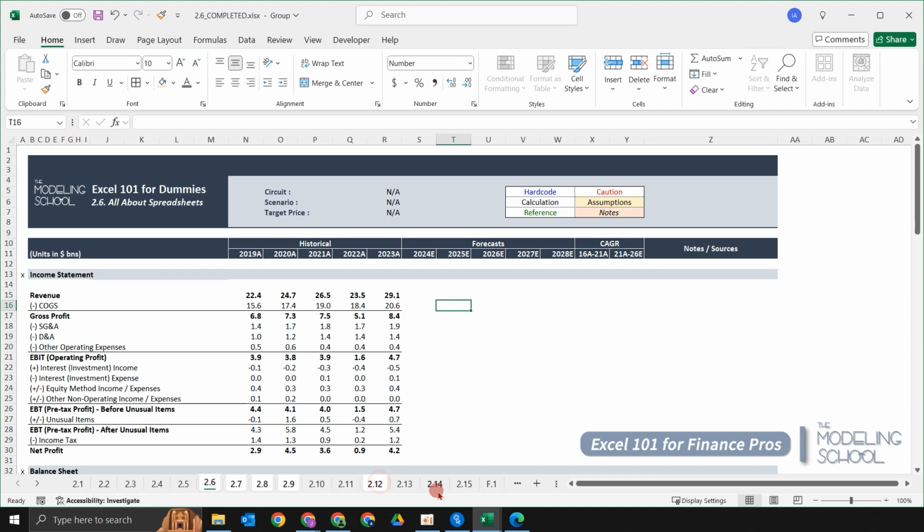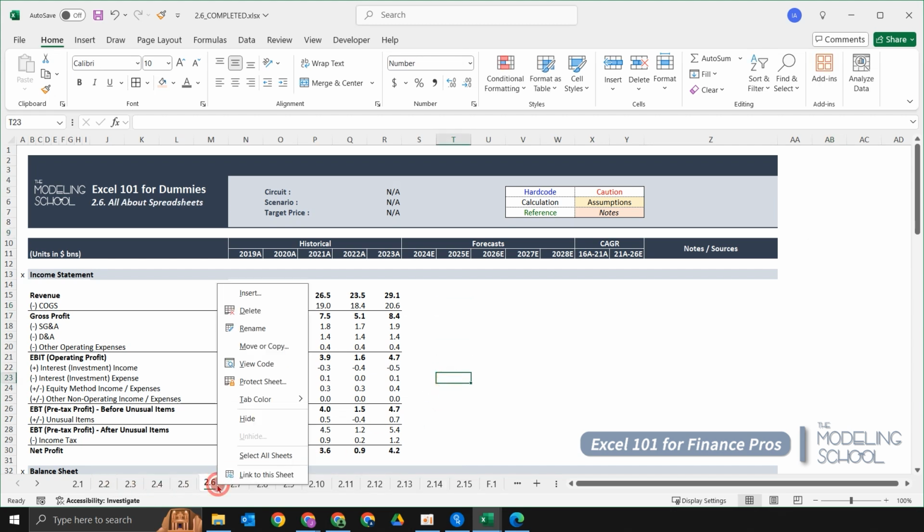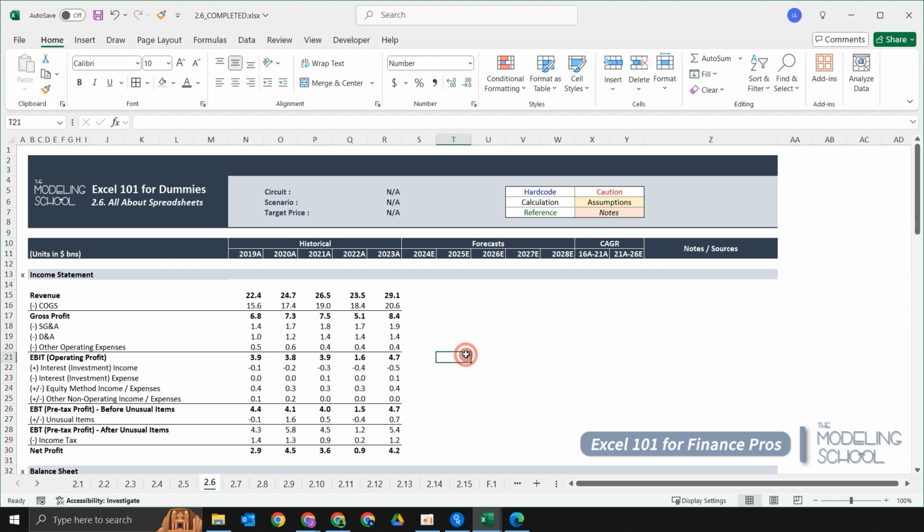Or you can also use the Control key, which allows you to select not only adjacent sheets, but also sheets that are far away. So in those cases, I would rather use the mouse to change the sheet colors, but it's not important. It doesn't make a very big difference, so I believe that you could go either way.